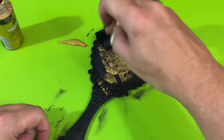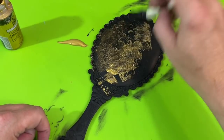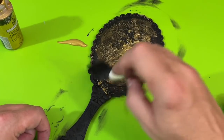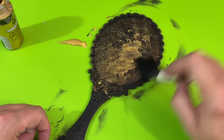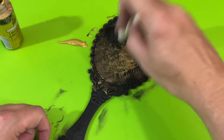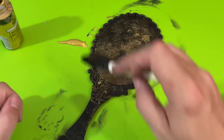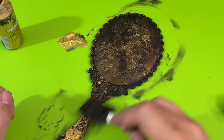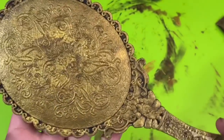And really what I'm doing here is just giving this an aged look, almost like this is a gold-plated antique mirror that you've had for a while that maybe was your grandmother's, and it's just going to have this really cool patina and finish to it. You're literally going to just start alternating the gold and the black back and forth until you've achieved the color that you really want. I think this is perfect.